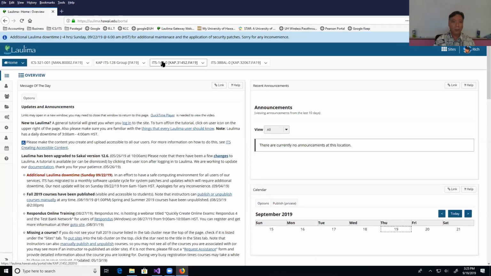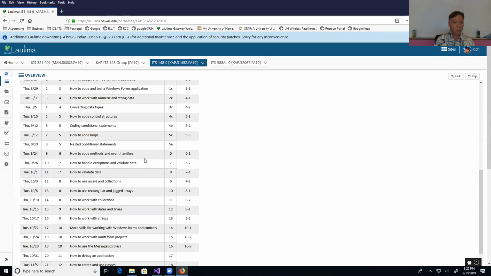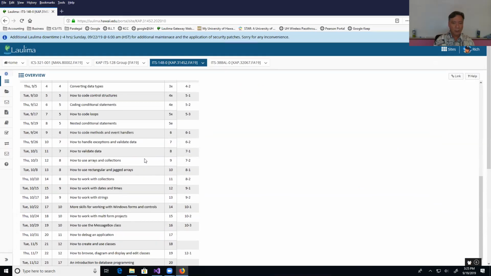and here we are in ITS148, and if we look at the overview, we see that we are right here, Thursday, September 19th, and the assignment today, 5-3, is heavy into nested conditional statements.